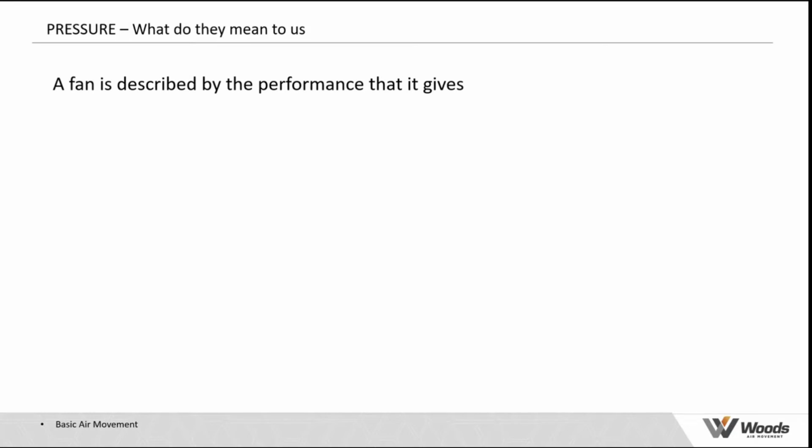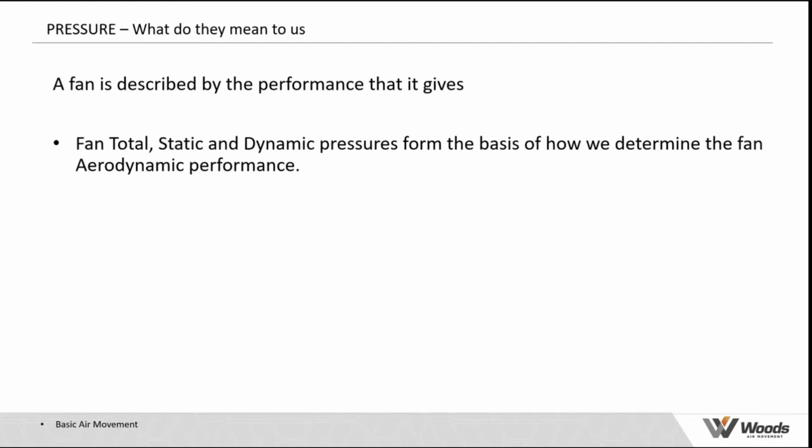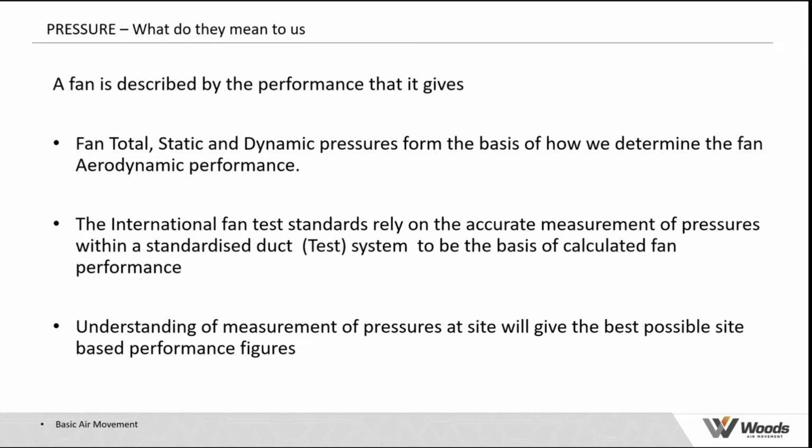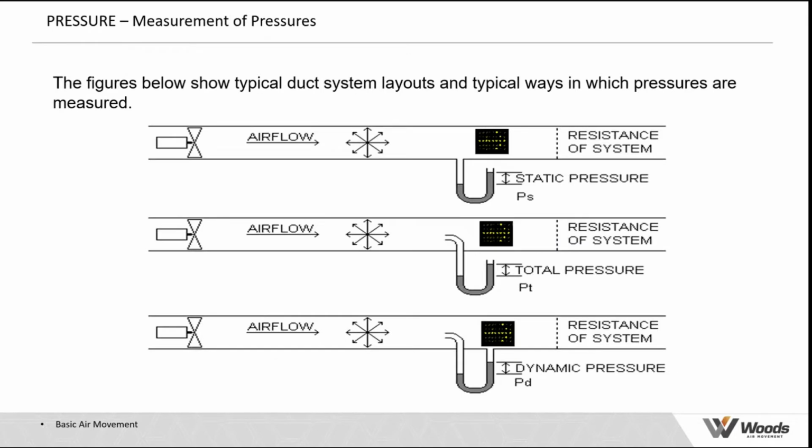So it's very interesting, all these pressures, but what does it actually mean to us? Fans are described by the performance that they give. Seems very obvious, but total pressure, static pressure, dynamic pressure, that's really the basis of our aerodynamic performance. The test standards rely on measuring fan performance in a standardized test airway, and from that we can calculate performance curves. So if we understand those, how we measure pressures, especially at site, that helps to give us the best understanding and knowledge on how we measure fan performance.